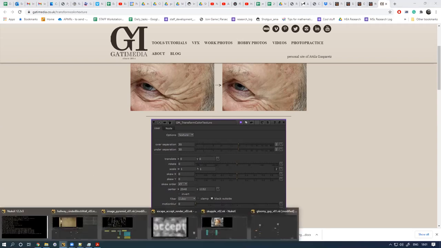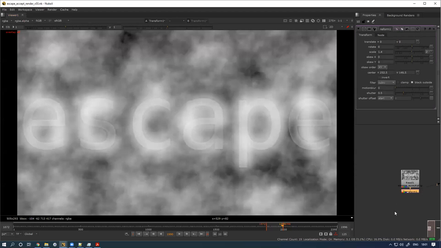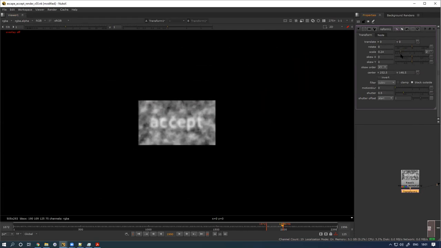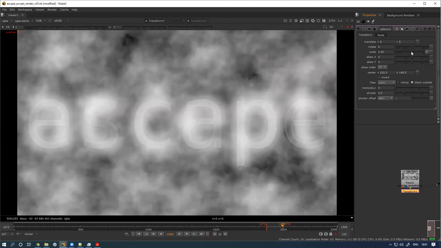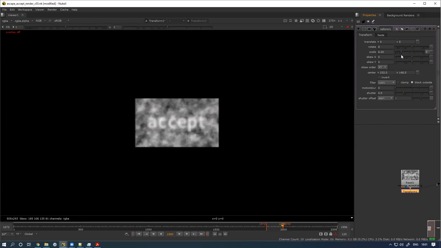And what I would like to conclude with is just this shot in here, just because it's fun. Now that you've seen how these different techniques work, you can put them together for artistic effects. So where it says escape, in high frequencies, it might say accept. In low frequencies, escape. In high frequencies, accept. In low frequencies, magical.